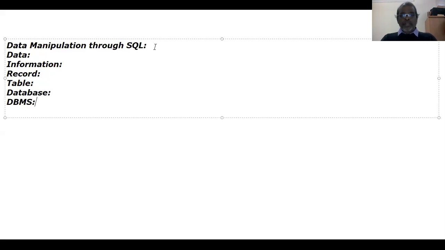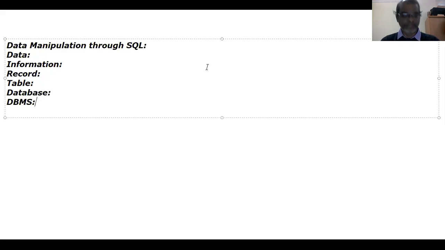Some of you may not be familiar with these terms, even though we have been using the words data and information in so many past lessons. Those who are new to computer science cannot understand. So many teachers as well as so many textbooks gave different definitions for these terms. So I like to teach in a very simple way. First we will see data as well as information. What is the difference between data and information? After that, we'll go for record, table, database, DBMS in a simple way, not a very complicated definition.